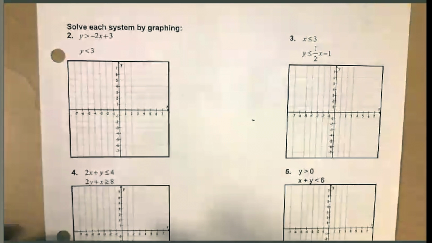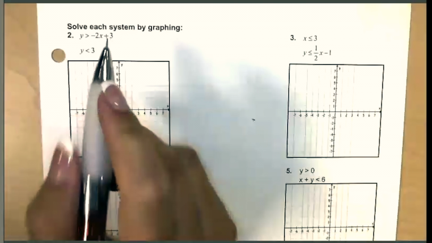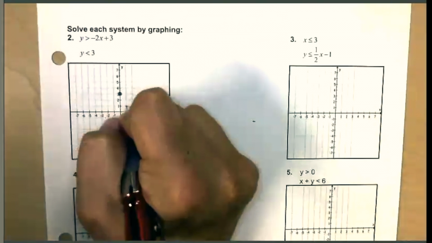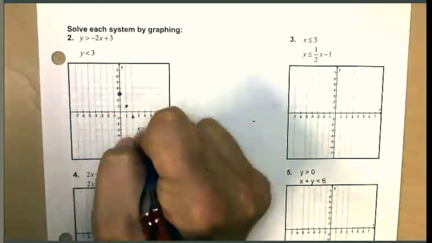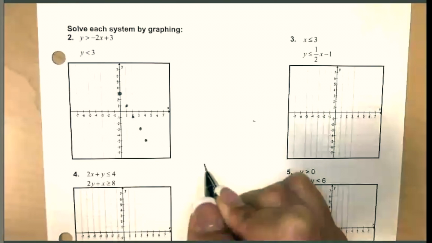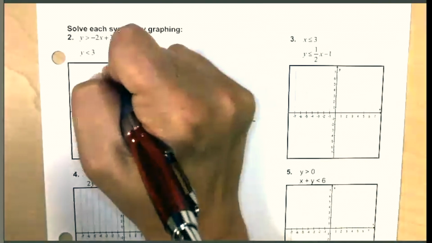All right, for graphing, these are set up as y equals. So you can graph these just like you would graph any other line. We use our y-intercept of 3 to go to 3. We use our slope of -2 to go down 2 and to the right one, down 2 to the right one. Once you feel like you have enough points, then you can stop and draw your line through them. You can also go up 2 and to the left one would be the same there.